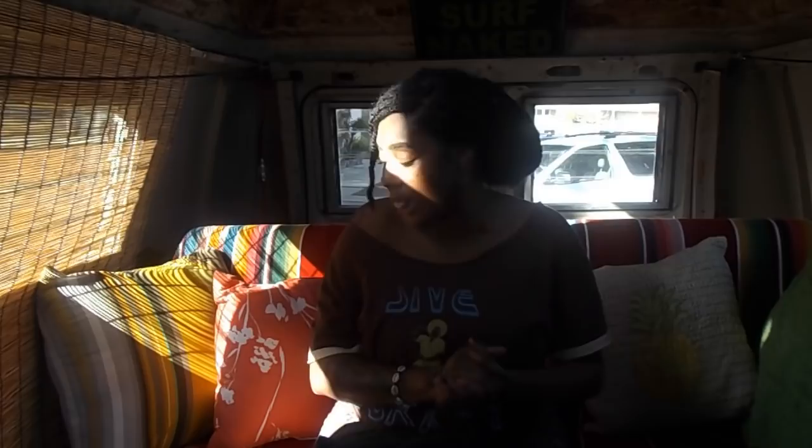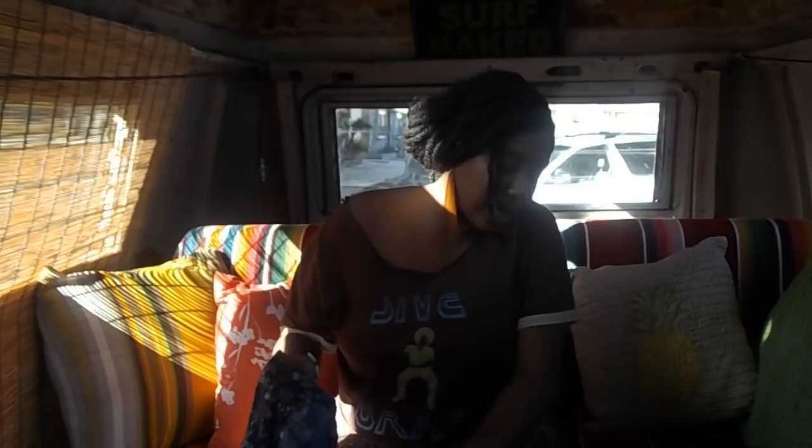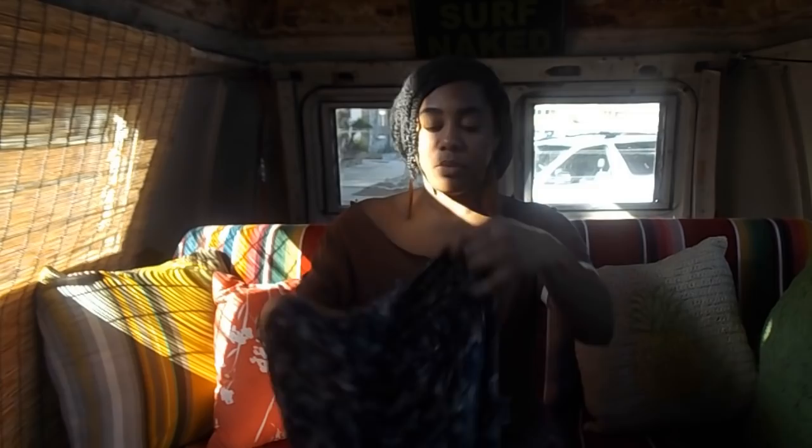So now, as of now, let's get into the clothes that I did buy from the thrift store today. All right, so I got a lot of boho kind of high-waisted bell-bottom pants, almost like the ones that I have on, except the ones that I have on are more gaucho, kind of like culottes, but all the other ones are pretty long. So here's a pair. They're long, they're super cute, floral.